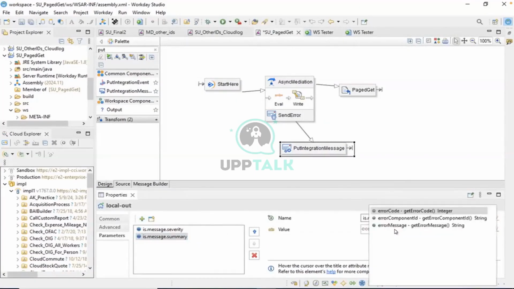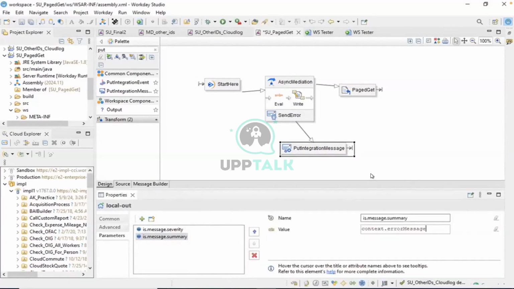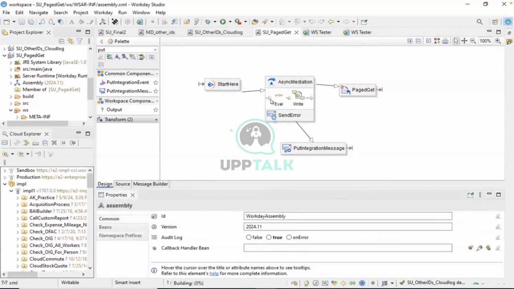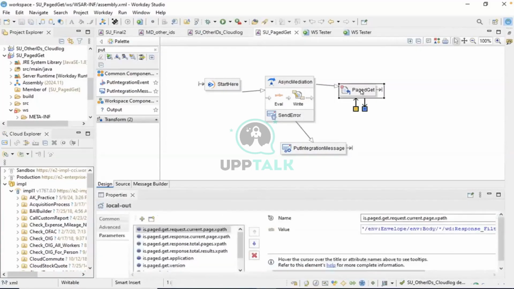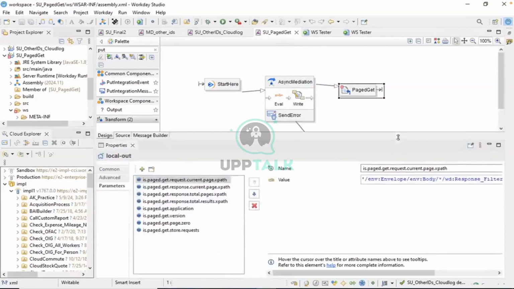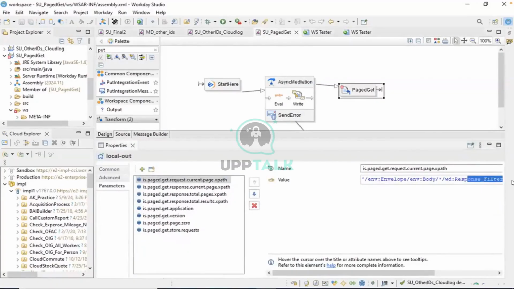Error message. Now we're good with the service. We have a page get component. On this page get component, we have to configure it. Probably, if you want to make a note, make a note. Which are all the properties we are setting up?